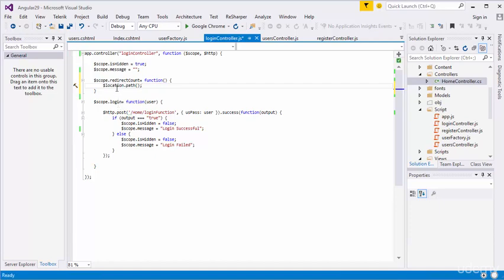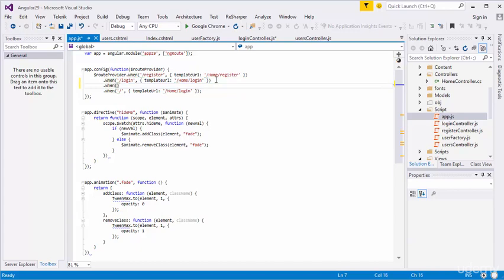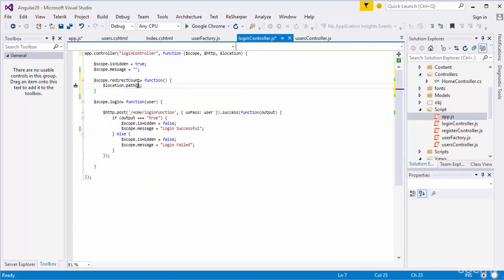If I'm going to use location, I need to declare it in the top, and in the path. In the app file, I need to give the path for these users. Using the Angular route, I'll give .when /users, and the template URL will be home/users.